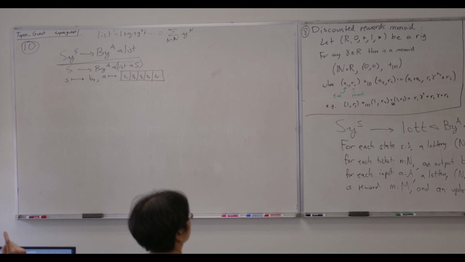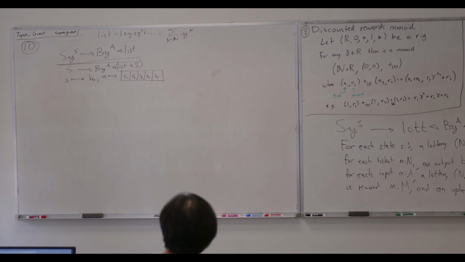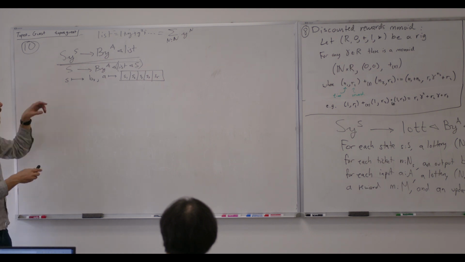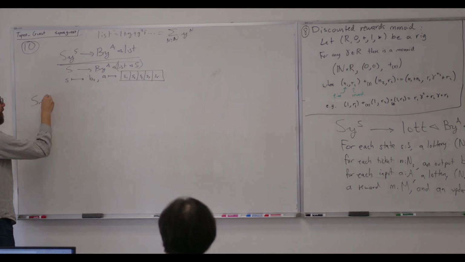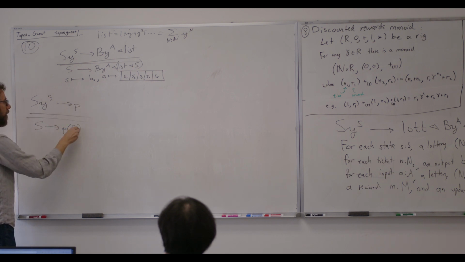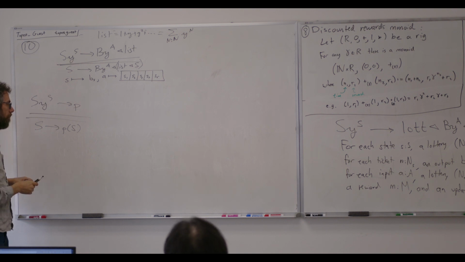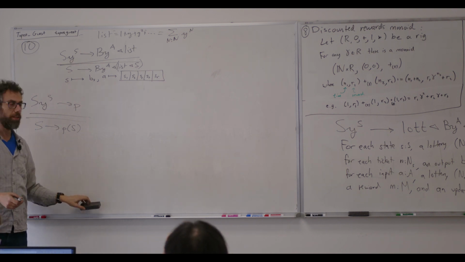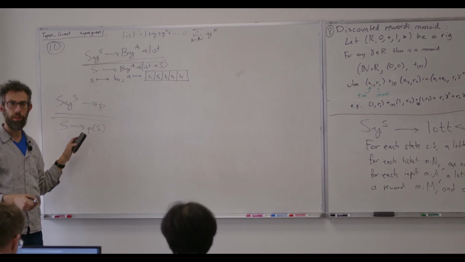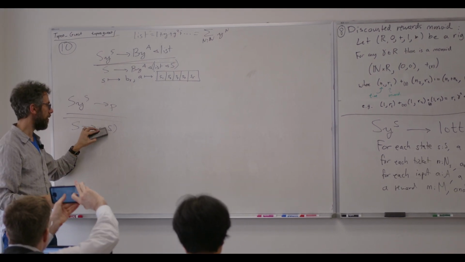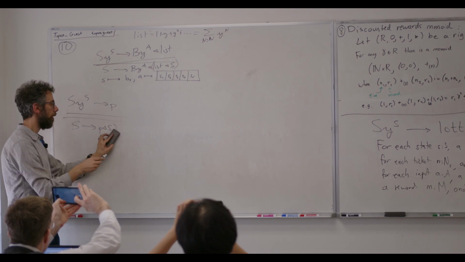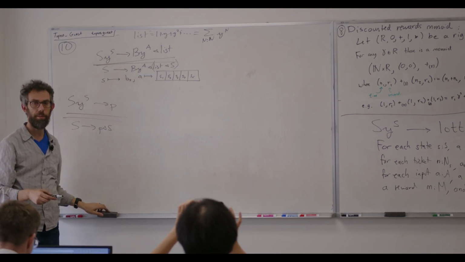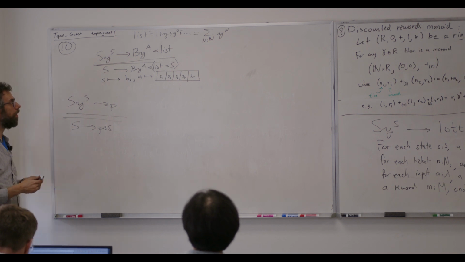Shouldn't that be sy? Because you have nowhere to return to. We used to write sy to the s, to p, is the same thing as s to p of s, in set. But all set maps are polymaps. The map from set to poly is fully faithful, so I'm allowed to call this a polymap too. And there are no directions on either side.